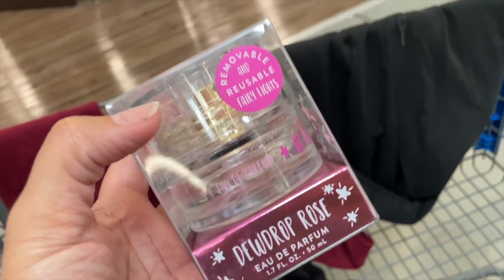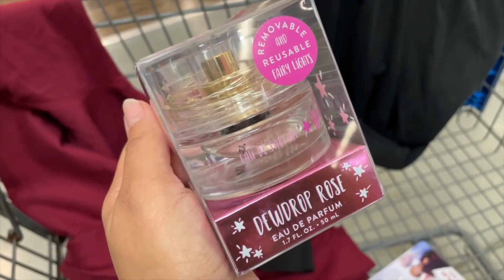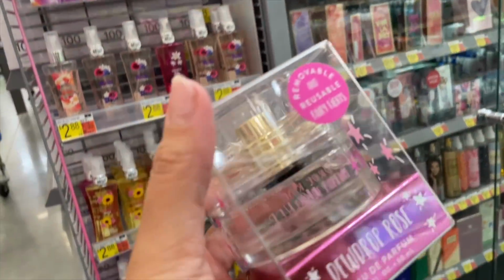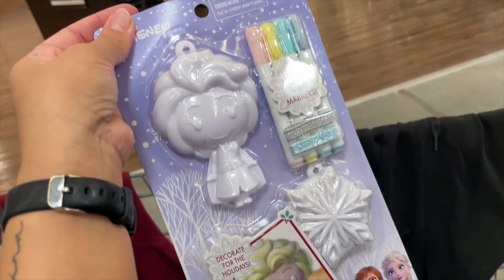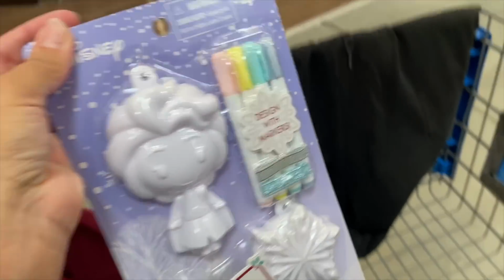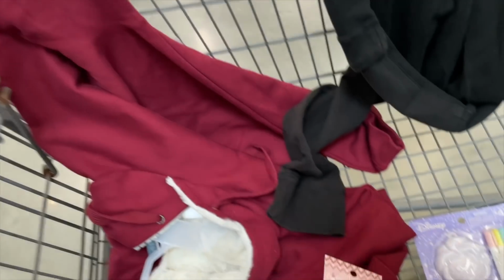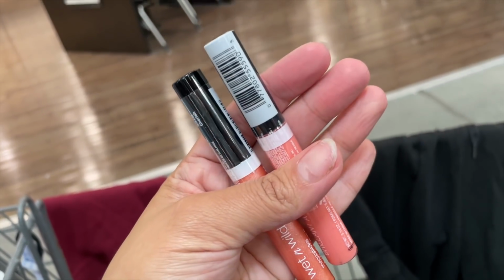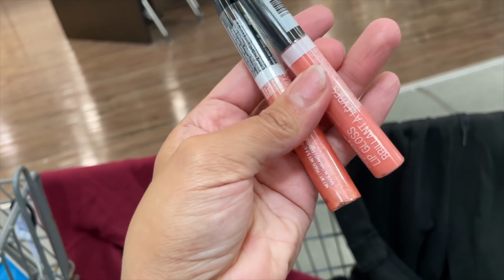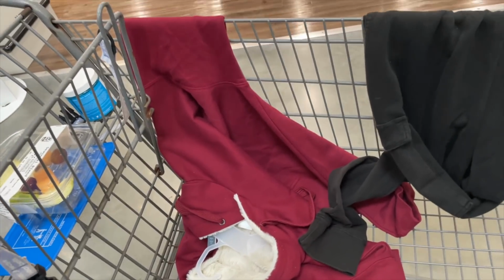I'm still at my second store, and I went back to the bath and body section, so I did find these. I kind of wanted these from, I think, when they were like 50% off. I smelled one and it was so good. So these were actually up here, just 2 of them, lonely, and they're actually $1.99. This one here, it was at end cap, and it's 49 cents. And this one again was at end cap, and this was 29 cents. These are just found on the shelves. They're actually on clearance for 75 cents, and they're normally $3.94. So it's not Christmas clearance, but they're like little lip glosses from Wet n Wild, and they're only 75 cents. That's my little tiny haul here.